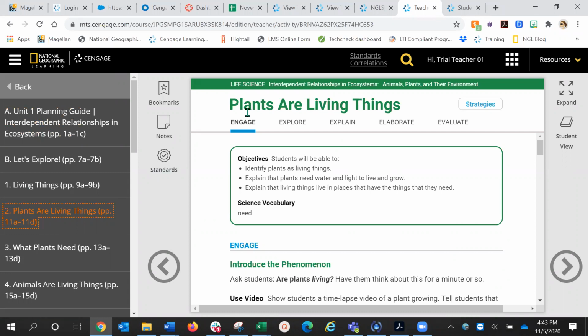Every lesson that you have is going to follow the 5E model, right? Engage, explore, explain, elaborate, evaluate. Remember I mentioned on the student side, especially like kindergarten, first grade, you might just see a beautiful picture with barely any words on that page. This is where the depth of going through that lesson with the students lives.